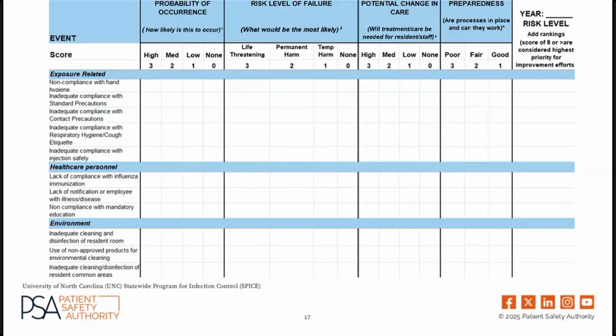This second one is from the University of North Carolina's SPICE program. It has a bit more information for you because it actually has some of the risks already identified and filled in. You can download this one just like you can the one from the Pennsylvania Department of Health as an Excel file, and you can add and remove risks that you feel are relevant for your facility. And I would definitely encourage you to look over them and add things in and take them out depending on what you're doing at your facility.